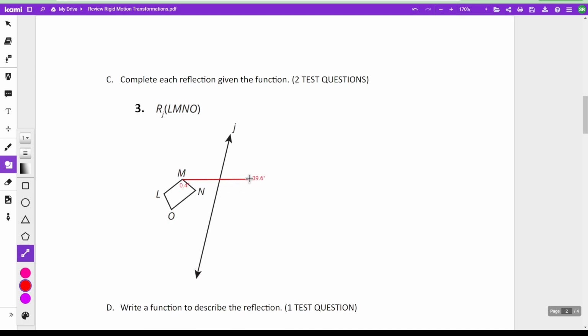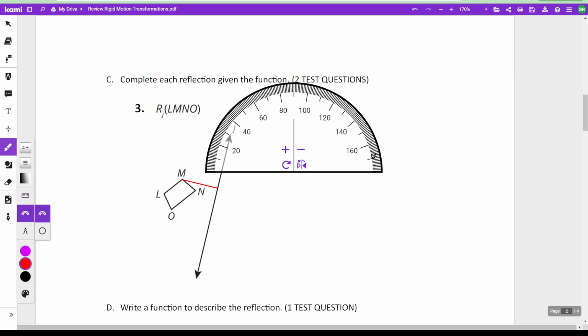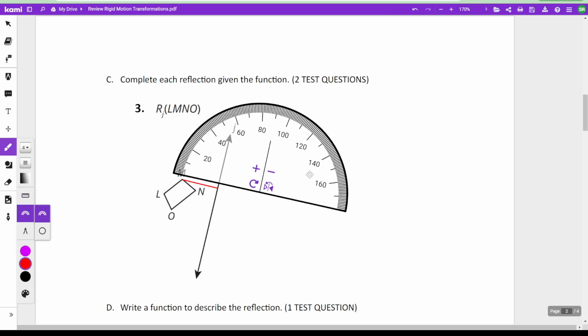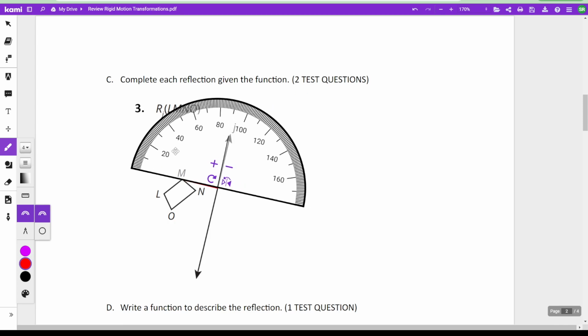So here, notice, I don't want to go here, right? I'm not trying to cross like that. I'm not trying to cross like this. I want to cross so that when I hit this line, they intersect at 90-degree angles. That's going to be right about there. Okay, and so now if you were to get a protractor and you were to try and measure this, you should see that it's about 90 degrees, which it is.